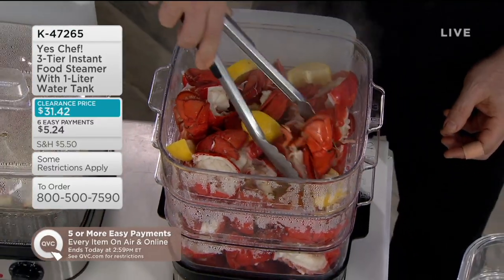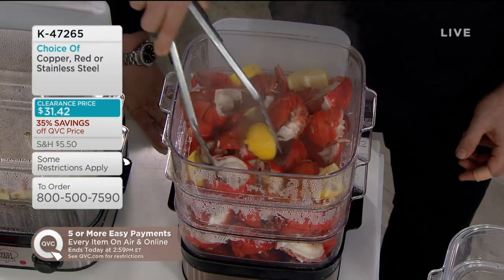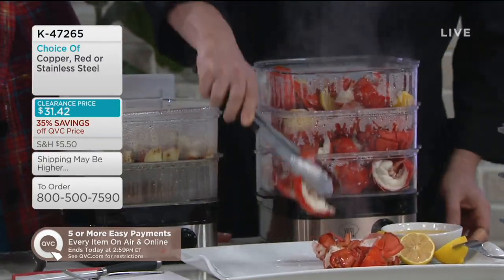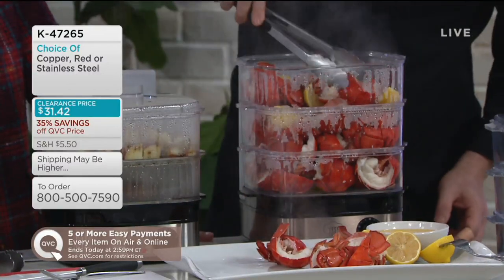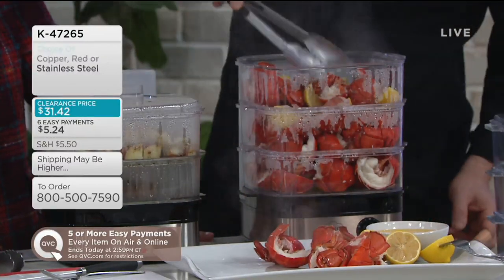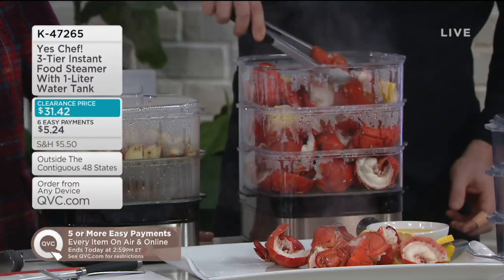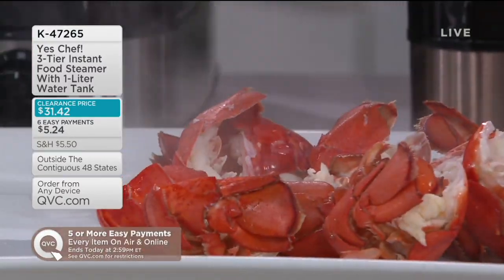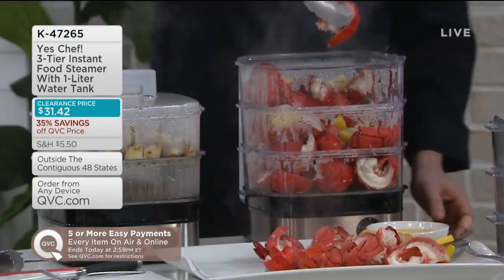That's right. And I'll tell you what, these are those green head lobsters, by the way. And I fit 24 of them. They've been cut in half. You can see we halved them there. You don't have to cut them in half, but if you're serving a lot of people and doing appetizers, this will fit 24 lobster tails. And if you've ever wondered how to do these, this is the right tool for that job.